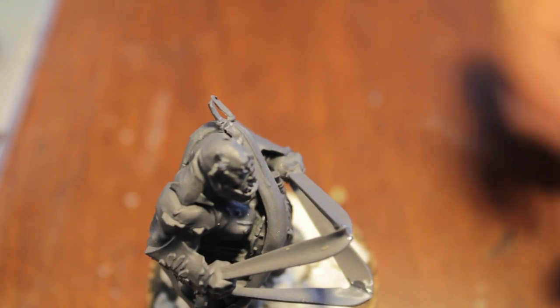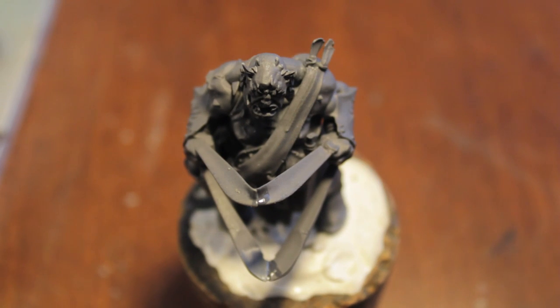Devlin Mud. So the first thing we're going to do is we're going to take our model and we are going to paint his skin, all the flesh areas, with Talarn Flesh.